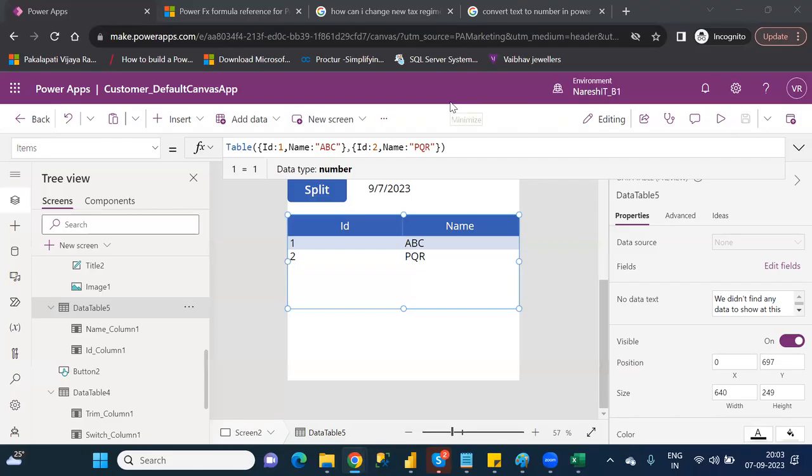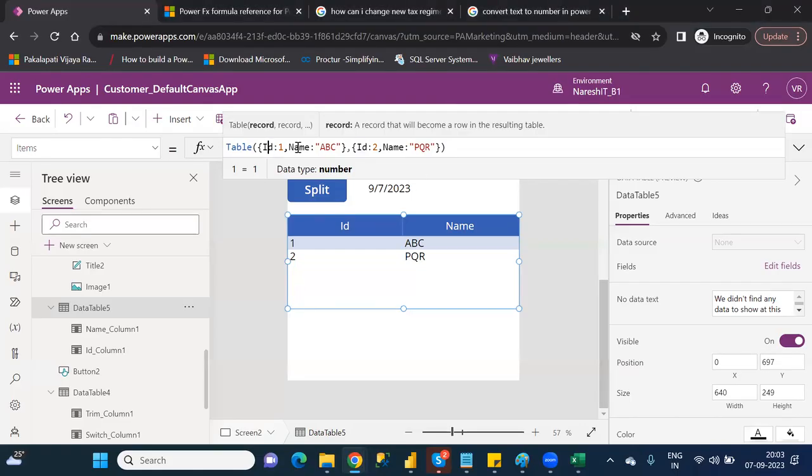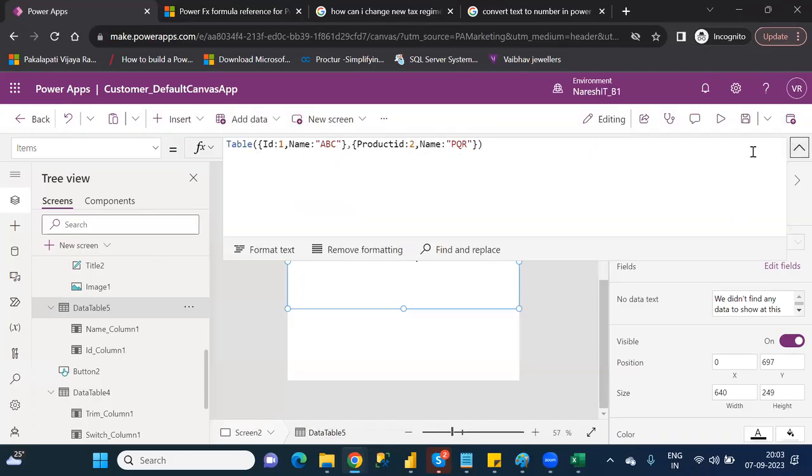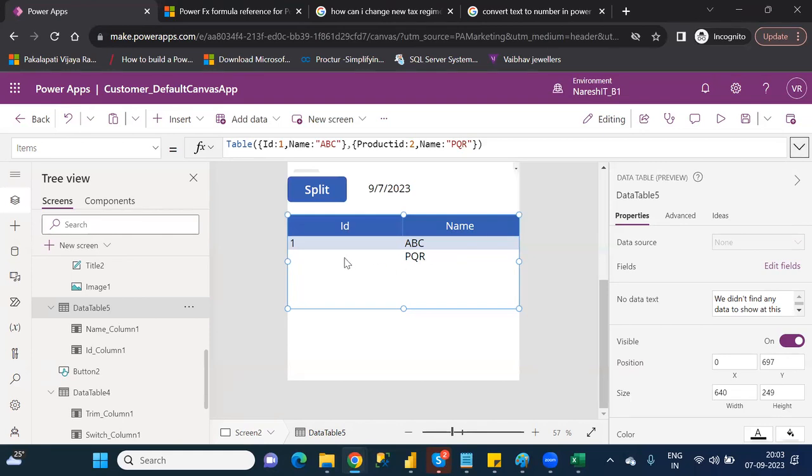I understand. See here. Suppose, for example, here ID is there. Here name is there. Here I'm giving product ID. Right? This is what your doubt is, right? Correct. So run this one. See, what will happen? Is that two record is showing here?